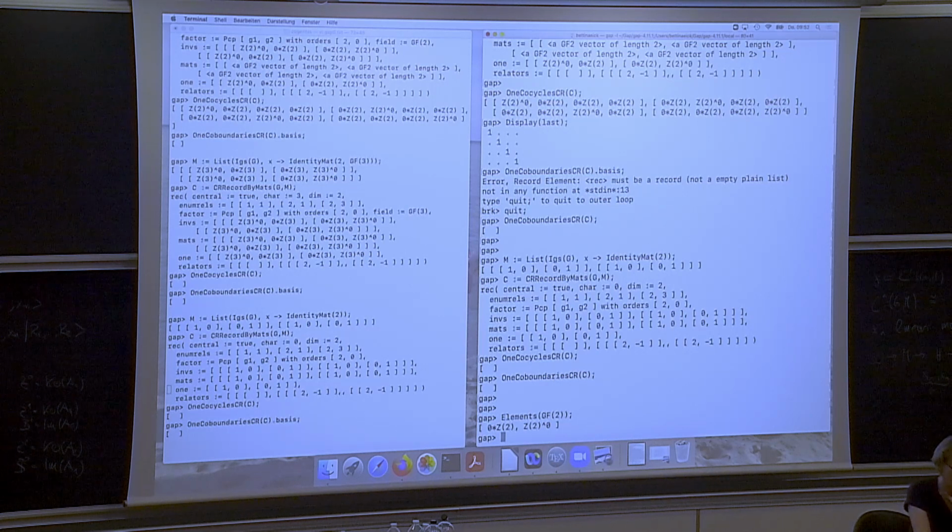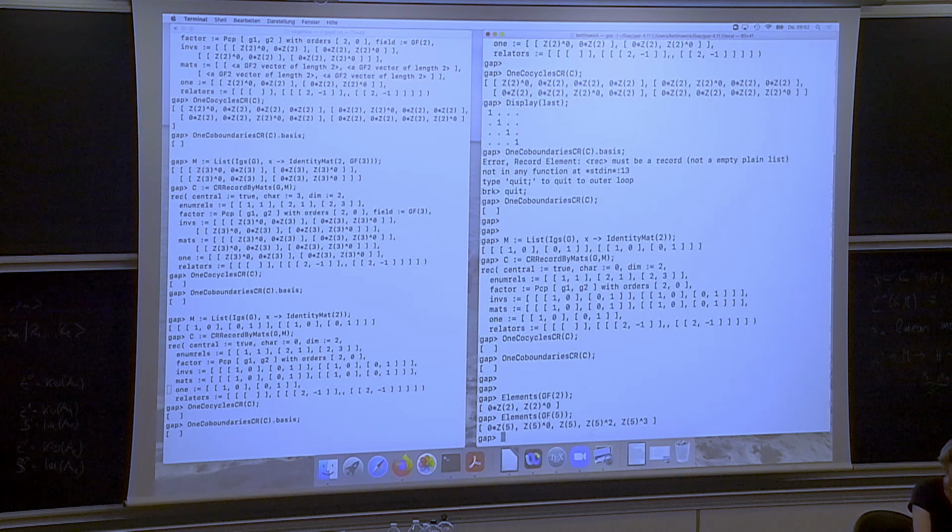Z2 is a primitive element of F2. So you have the 0, that's this here, and the 1 that's here. And if you take a larger finite field, you will find this is the standard way of describing it. You always have the 0, and then the others are powers of the primitive element. This is the way in which the finite fields and their elements are described.